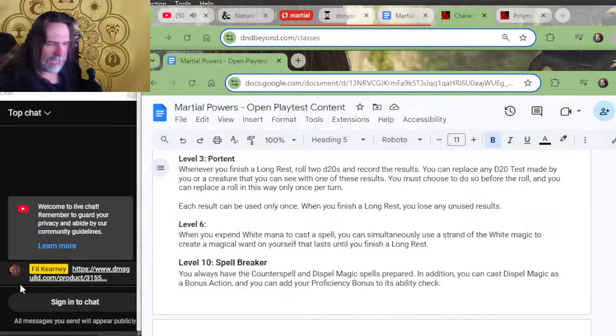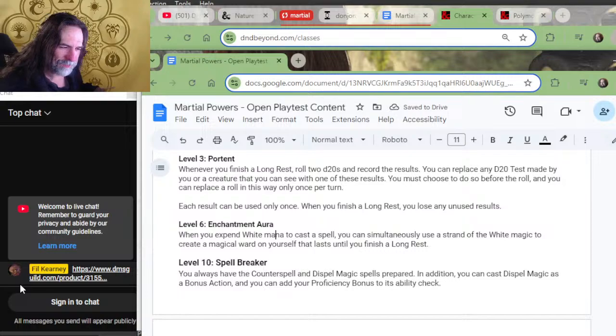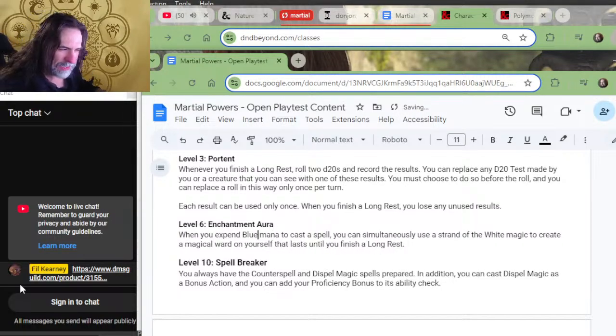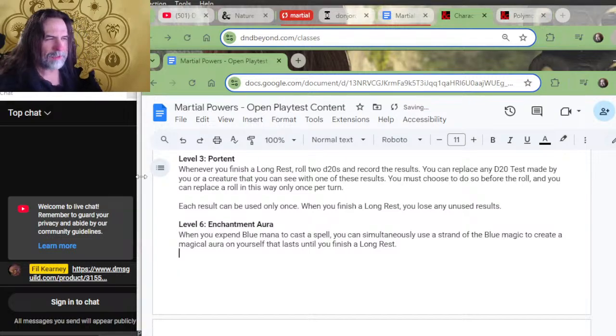Carry on. Let's see. Enchantment aura. How about that for a simple Magic: The Gathering term? When you expend blue mana to cast a spell, you can simultaneously use a strand of the blue magic to create a magical aura on yourself that lasts until you finish a long rest. Period. Next.